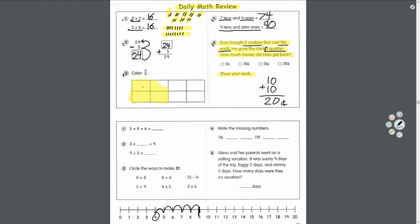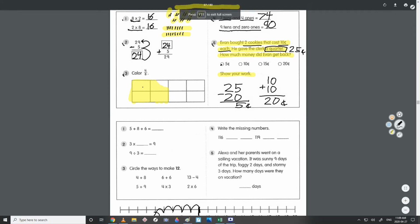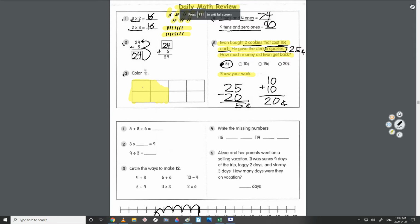He gave the clerk a quarter. A quarter equals 25 cents. So he spent 25, or he spent 20 and he paid 25. So we should do subtraction. He gave a quarter, but he only bought 20 cents of stuff. So the cashier will give him how much? 5 take away 0 equals 5. 2 take away 2 is 0. Leave it blank. So the cashier owes him 5 cents.